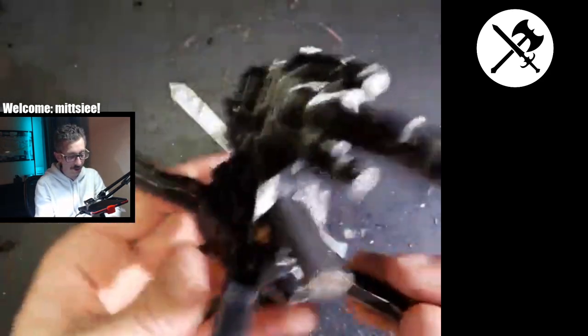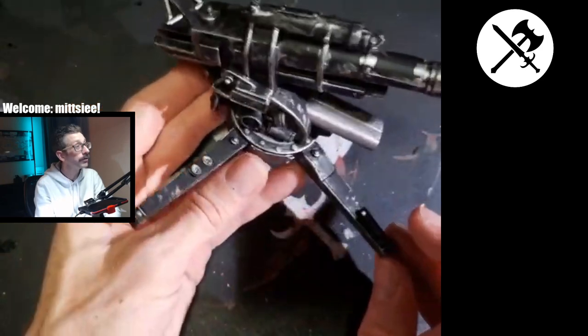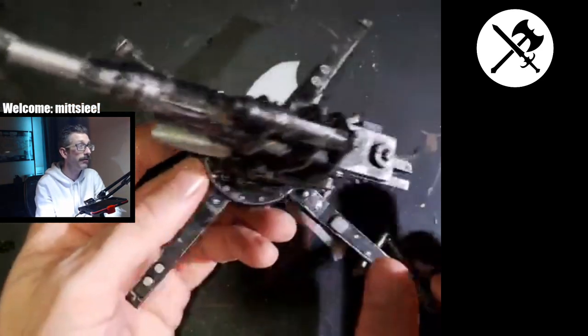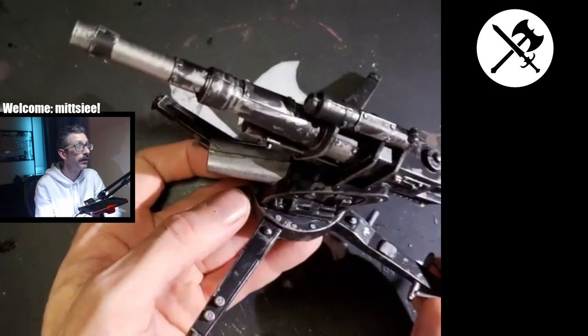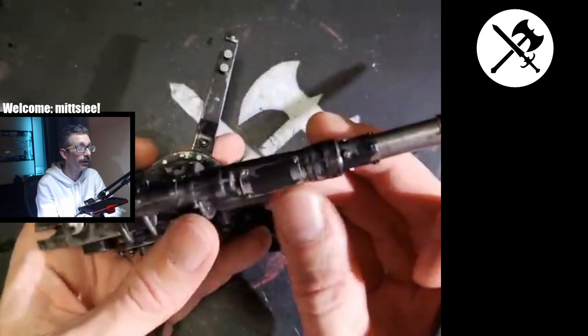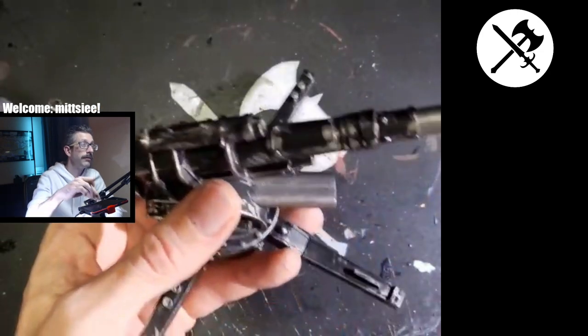We got silver all over the gun. So it is going to be a black gun, but I want it to look like black paint was scratching off and it was silver underneath. And that's coming along well. And then everywhere that I glued on these little Orki armor panels, see if I can zoom in on that.